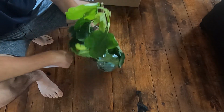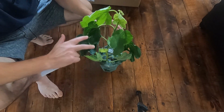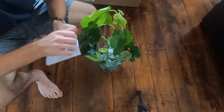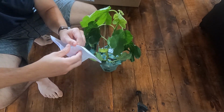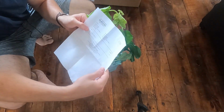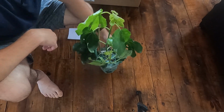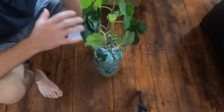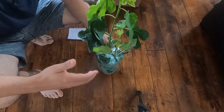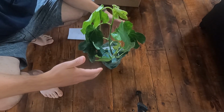What I'm going to do is put this tree in the shade outside, kind of let it acclimate itself. I'm not going to put it in full sun. That would be a bad idea, to shock it even further. It was just in the dark for probably about a day or two. This is a yellow long neck fig plant. Let's get this one outside, and then I'll show you guys how I plant it in. I'll do a checkup in a couple days to see how it looks now, and then what it looks like after being in the shade for a day or two, just reacclimating back to normal climate.